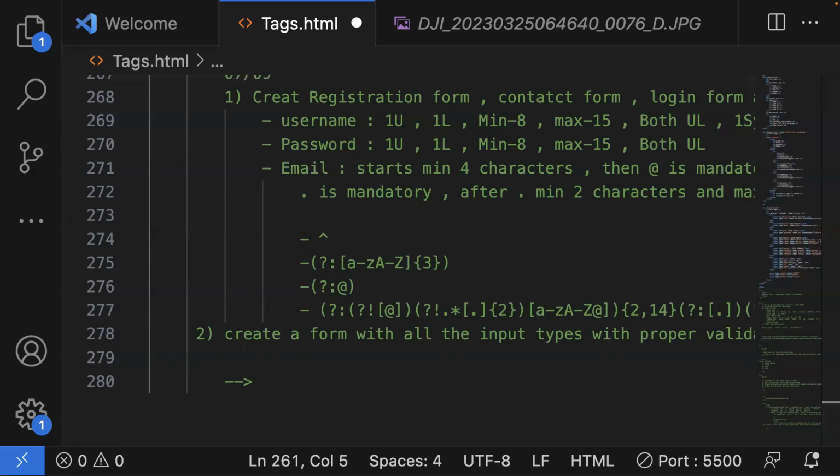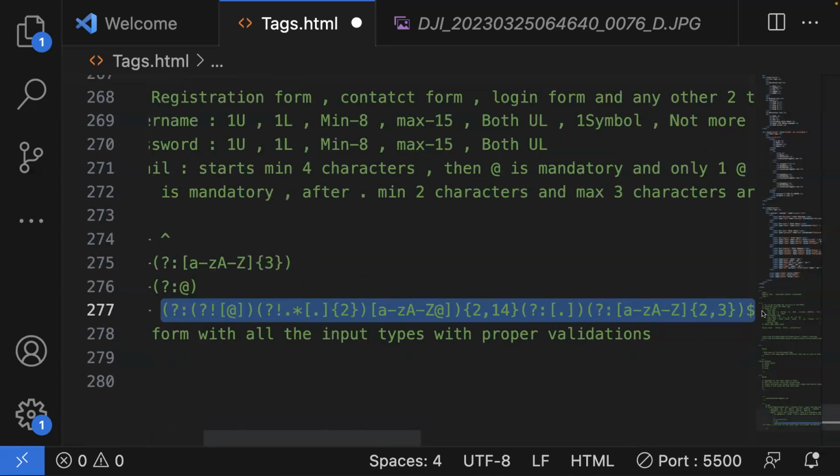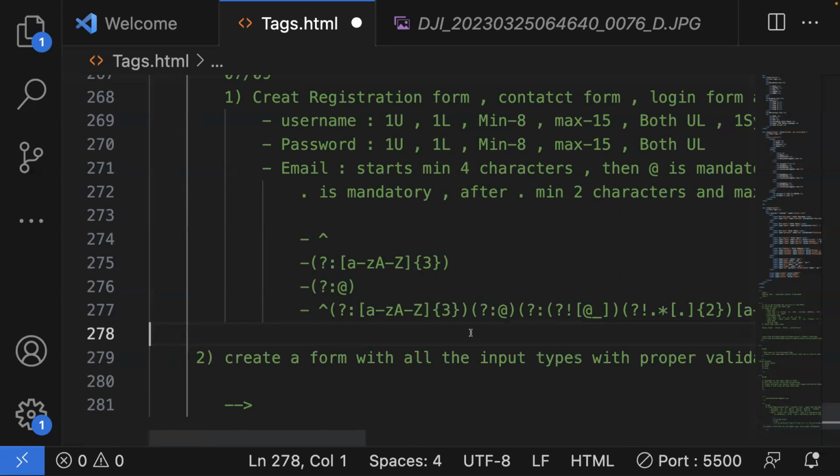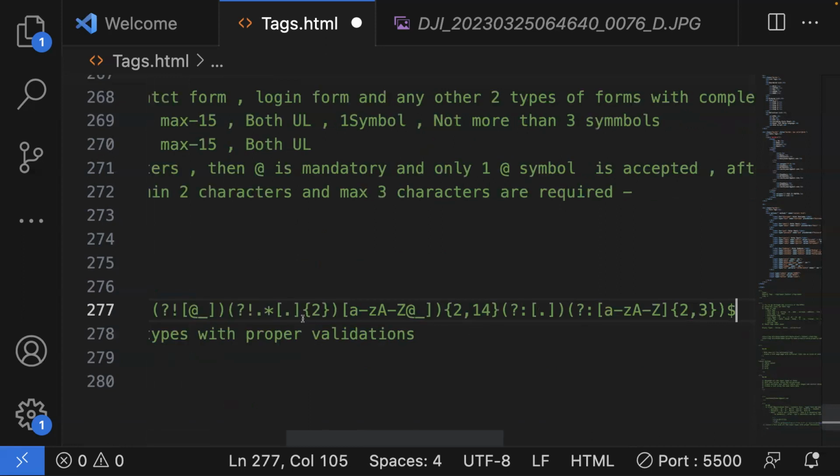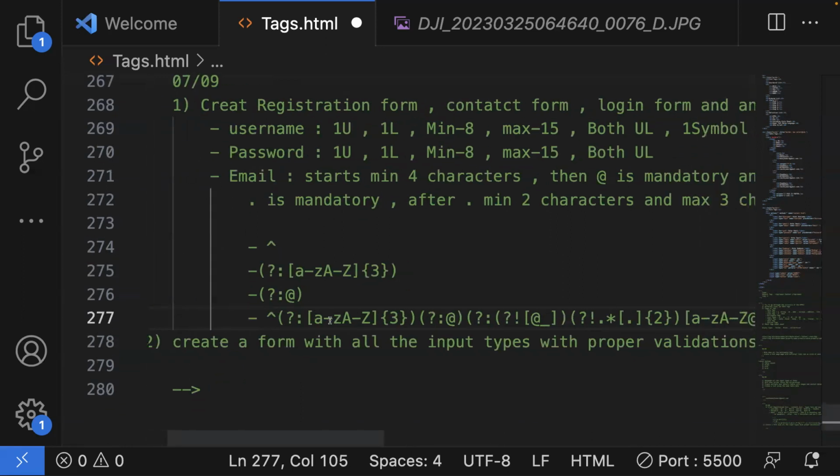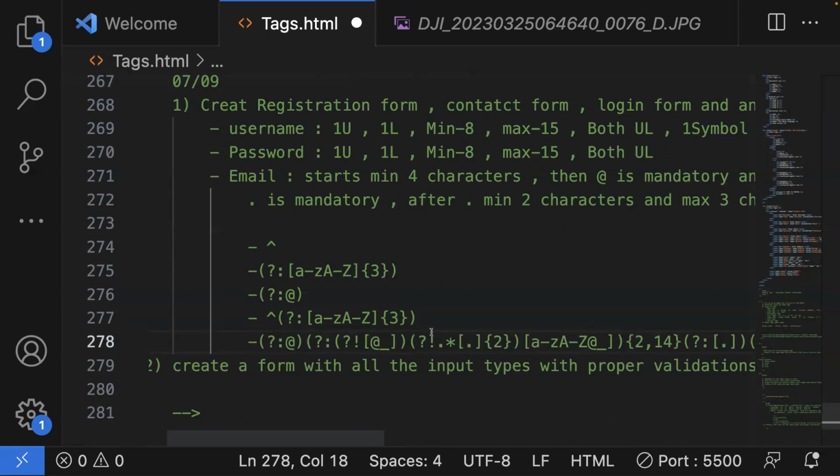Some pattern is missed here. It is not showing. Yeah. Okay.